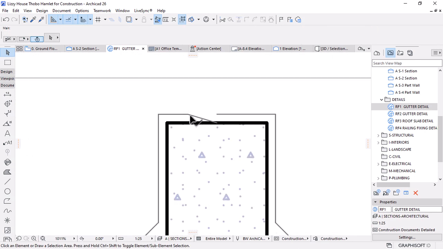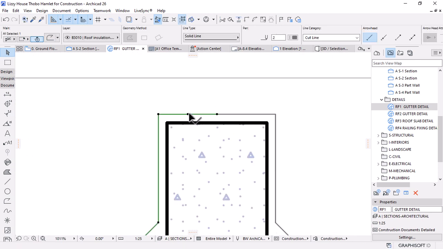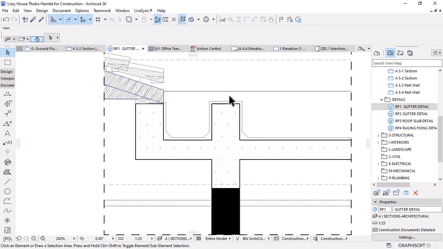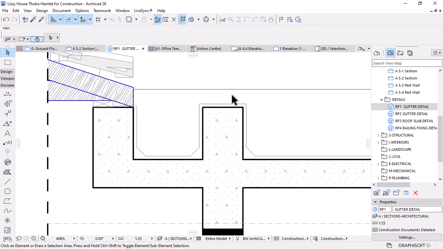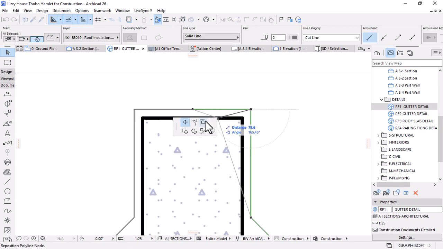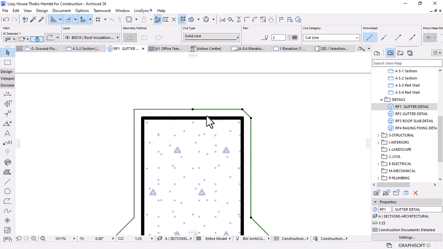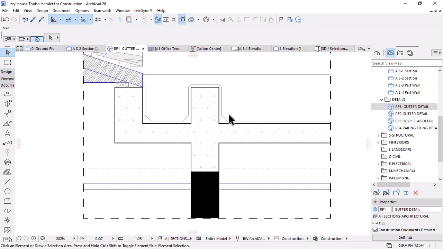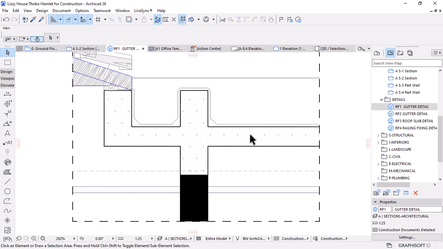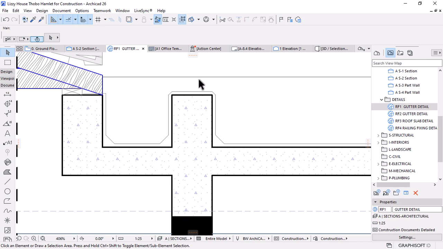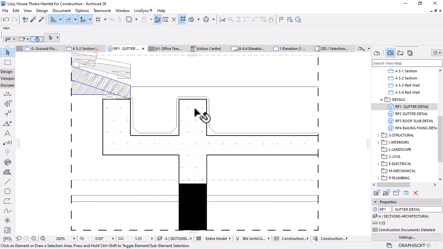And this corner, we can fillet it by 20. Do the same to there. Yeah, that's great. We've waterproofed our slab.